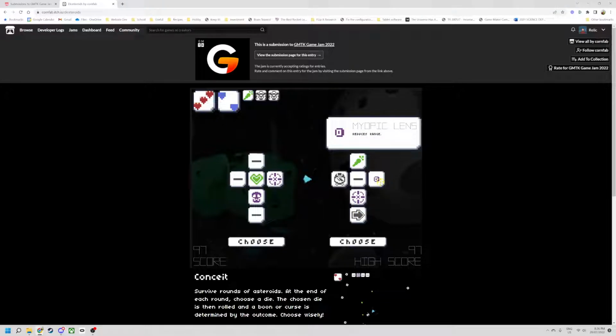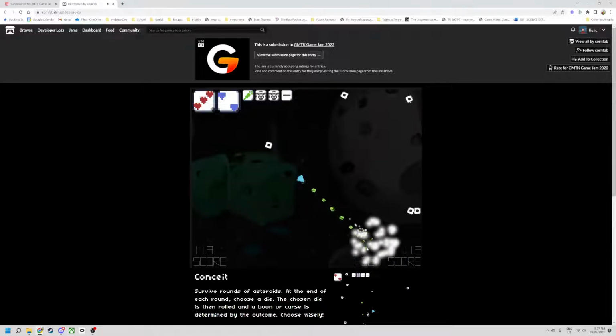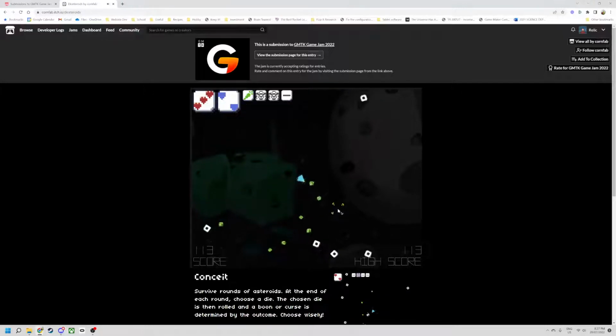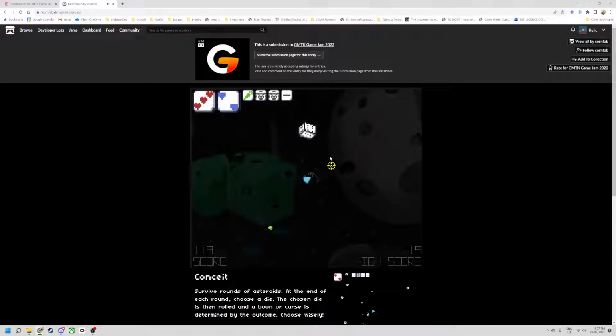I'm doing okay. Reduces range. Oh, nice. Oh, what? They're both bad. Skip. Is it? Yeah, it does nothing. That's a lot of shields. Let's risk it. Okay, give me 4 health. Yeah, nice.